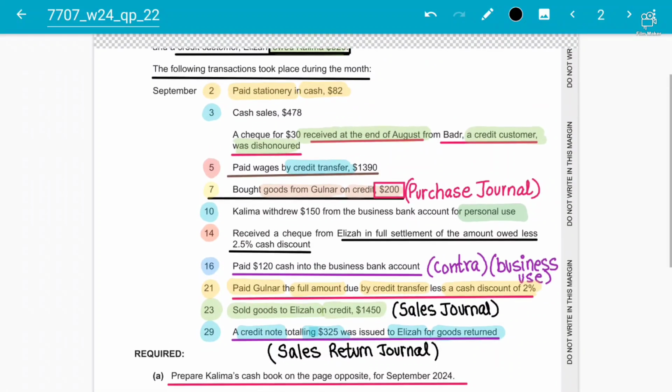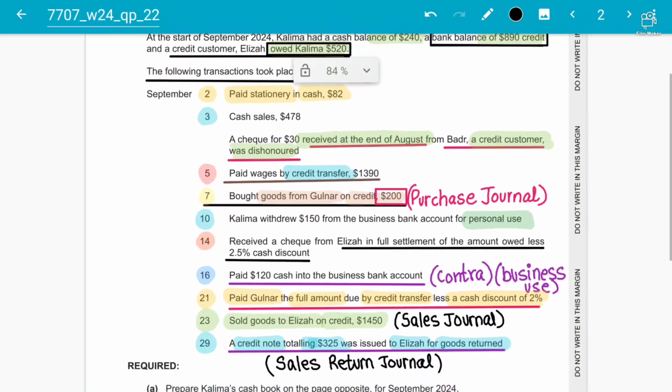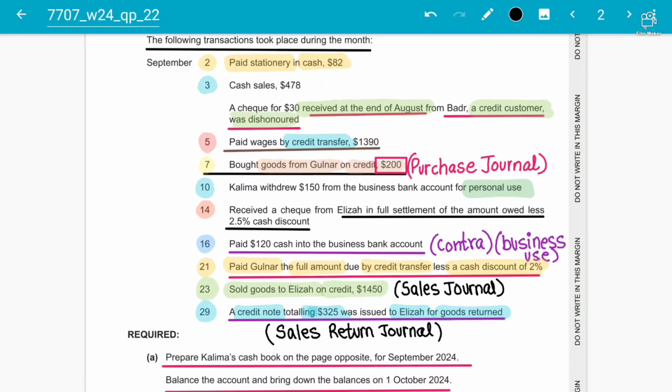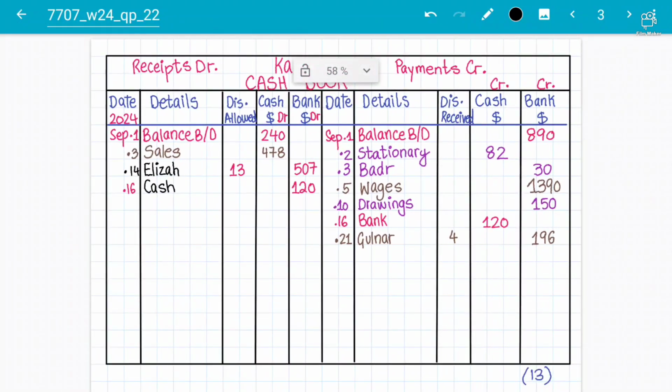Be very careful, be smart about it in the exam. Only record the cash and banking transactions. Once students have recorded all the transactions in the cash book, make sure a lot of marks will be for the totaling and the dates as well. At the IGCSE 0452 and the O Levels Accounting 7707, this question must have come.